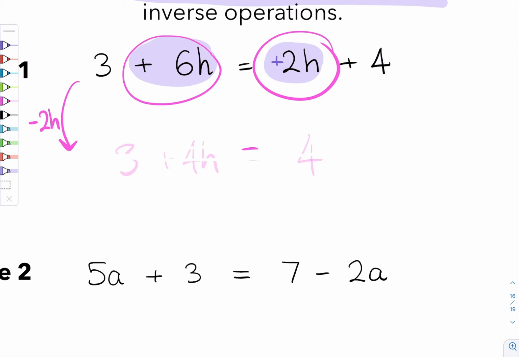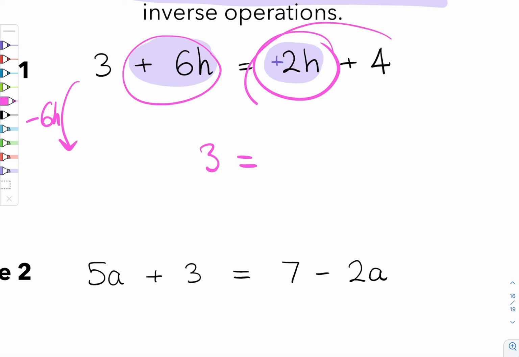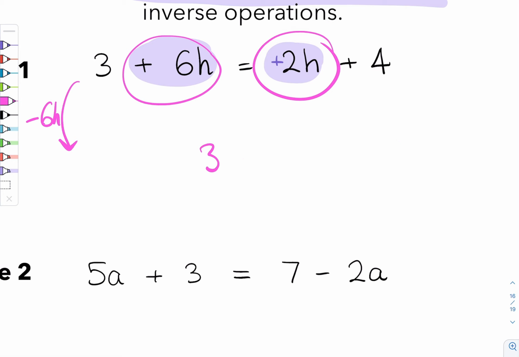If I did the other option, which is to subtract 6h's, well, this left-hand side would just become 3 plus 0, so it's just 3. 2h's take away 6h. Ooh, I'm going to get negative numbers now. So that's going to give me negative 4h. I've actually introduced negatives. And to me, that often makes things a bit uglier and harder to work with, because I'll need to cancel this negative sign a bit later. So I don't think that's the best way to start. It'll still work. We can still get rid of this 4, then we can divide by negative 4. It'll still work, but it's probably not the best starting move we could have done.